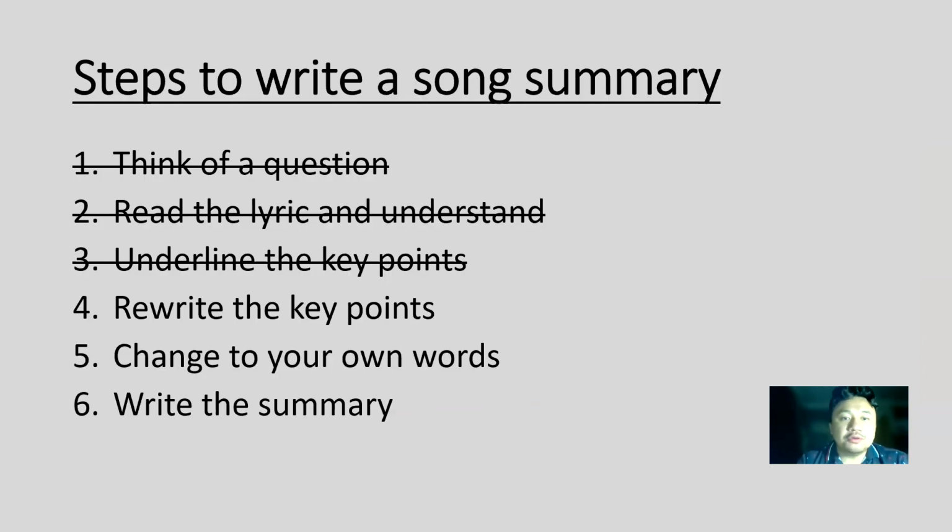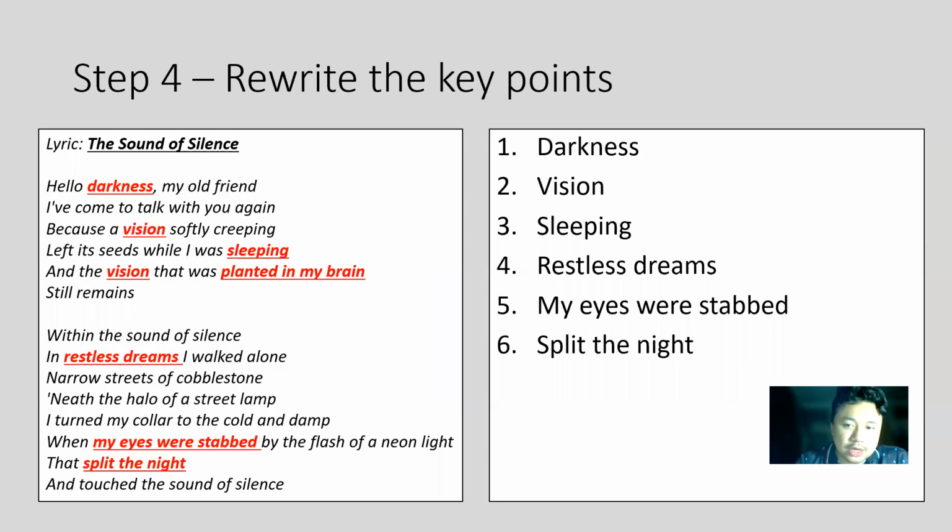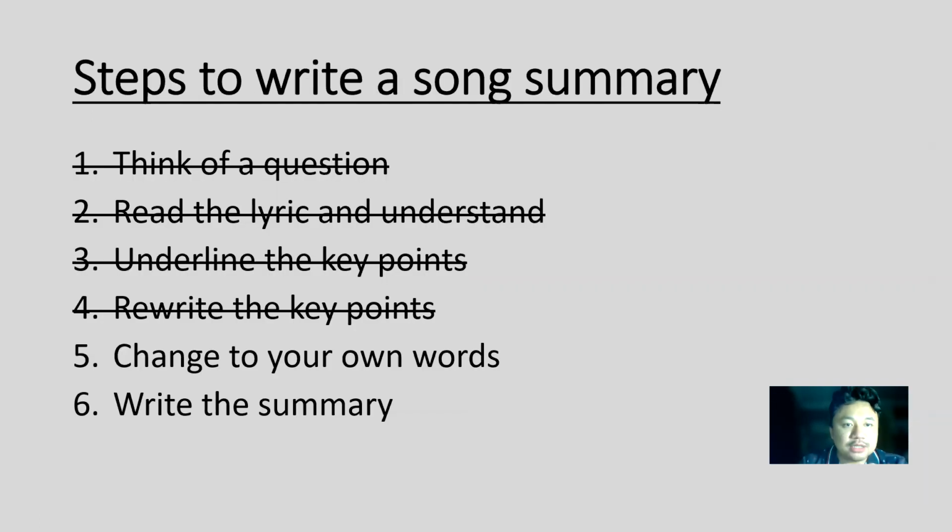And number 4, rewrite the key points. So what is rewriting the key points? For example, I have highlighted a number of key points in this song, and then I put them aside. For example, darkness, vision, sleeping, restless dreams, my eyes were stabbed, split the night. Once you rewrite the key points, then you change them into your own words.